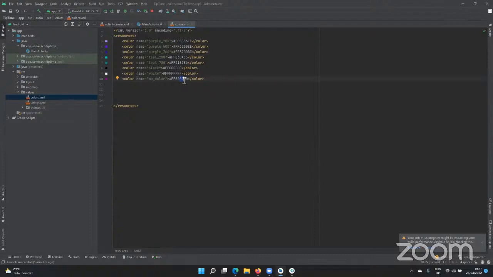One thing to note is that a color can also be defined using an alpha value, an alpha value of 00 to FF. What does this represent? The 00 represents 0%, which means that it is fully transparent.